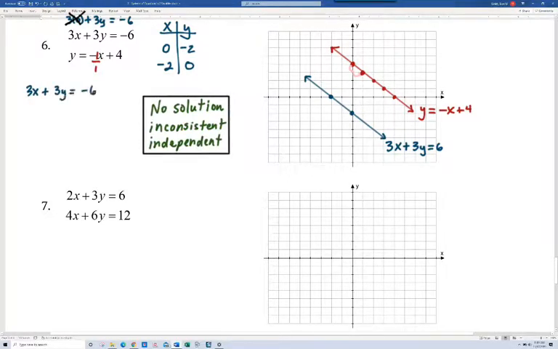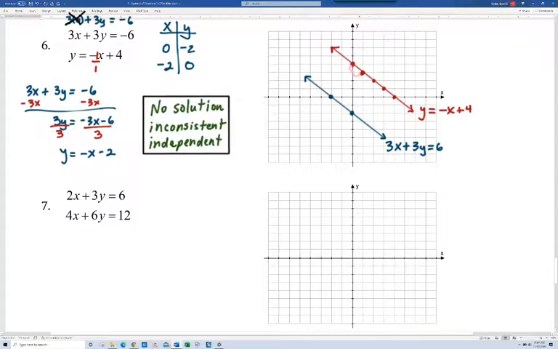All right, so now I want to go ahead and solve for y for the first equation. So I'm going to subtract 3x from each side, and then I'm going to divide by 3, and you get y equals minus x minus 2. And you can see that our slopes are the same. And so that is a value to using the slope-intercept method, is you can easily tell if you're going to have parallel lines. All right, let's move on to the last problem here, number 7.